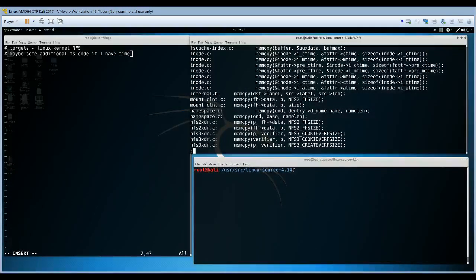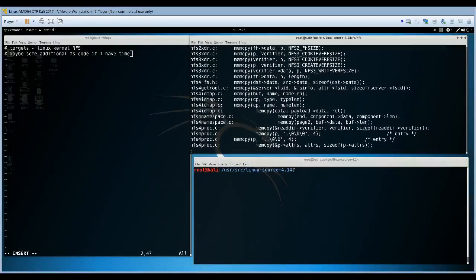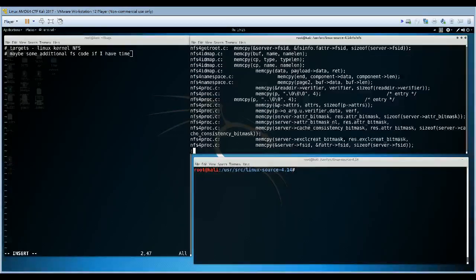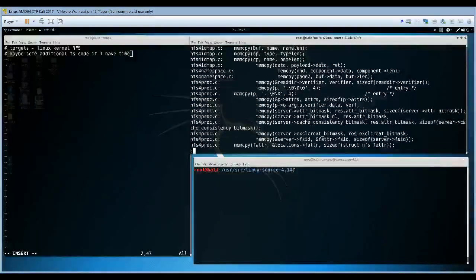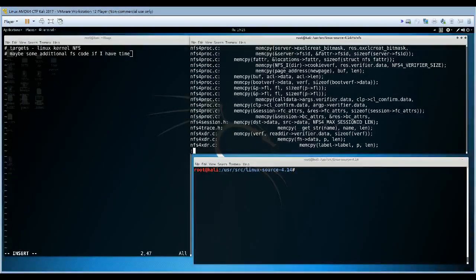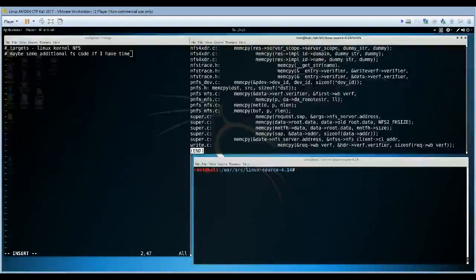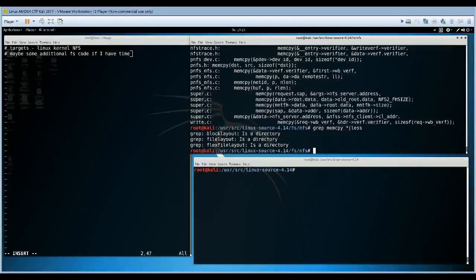Mount client. Let's have a look. I'm generally looking for mem copies where the length field is not fixed or static. So sizeof would generally indicate that it's not going to be useful. Oh, I like NFS for XDR. But there's a lot of mem copies, so it's definitely worth looking at.